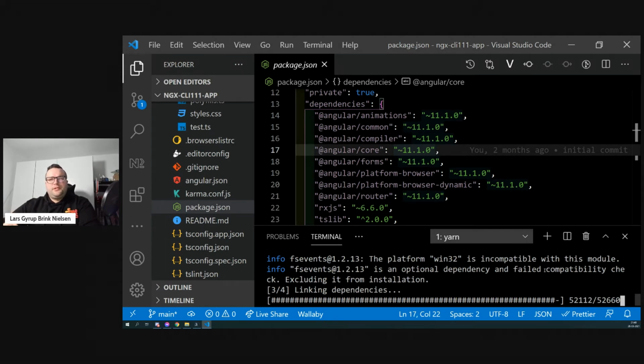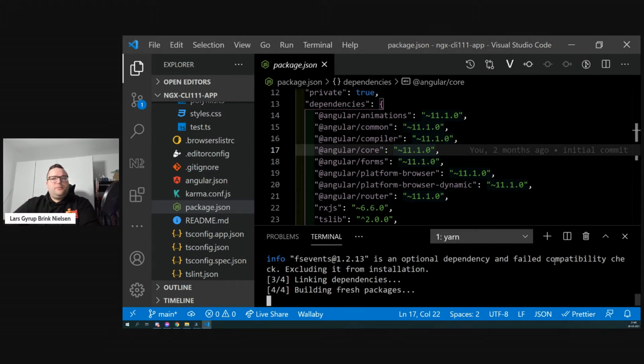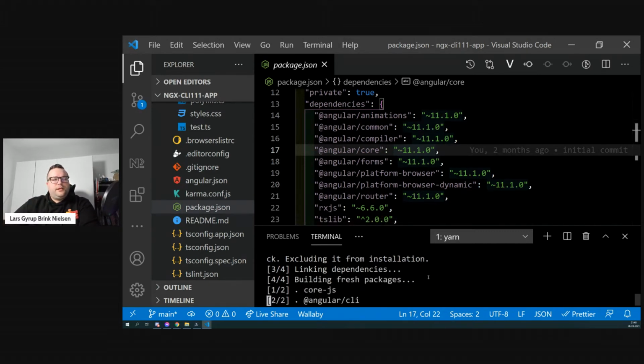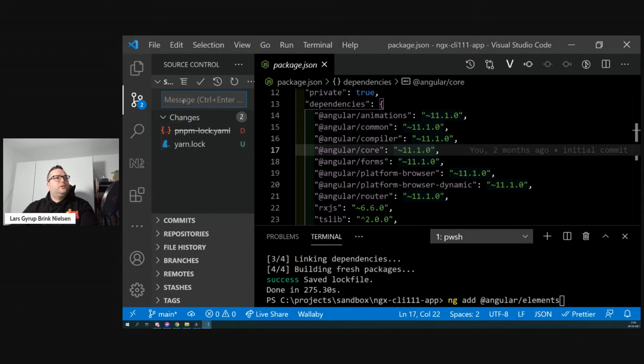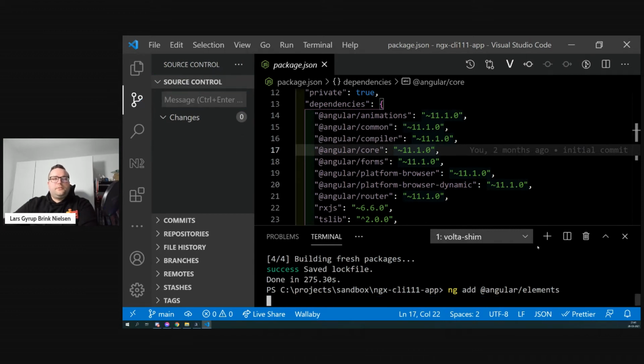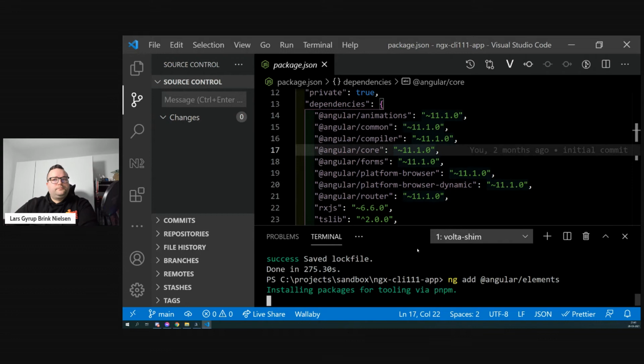So we're going to see what Angular does by default when you add Angular elements to a regular Angular application, because the one we're creating is very special. So it can't find the files it's usually using. Just before I turn down the computer speed, let's do ng-add Angular elements. First, we will switch to yarn, add Angular elements, and what will happen?